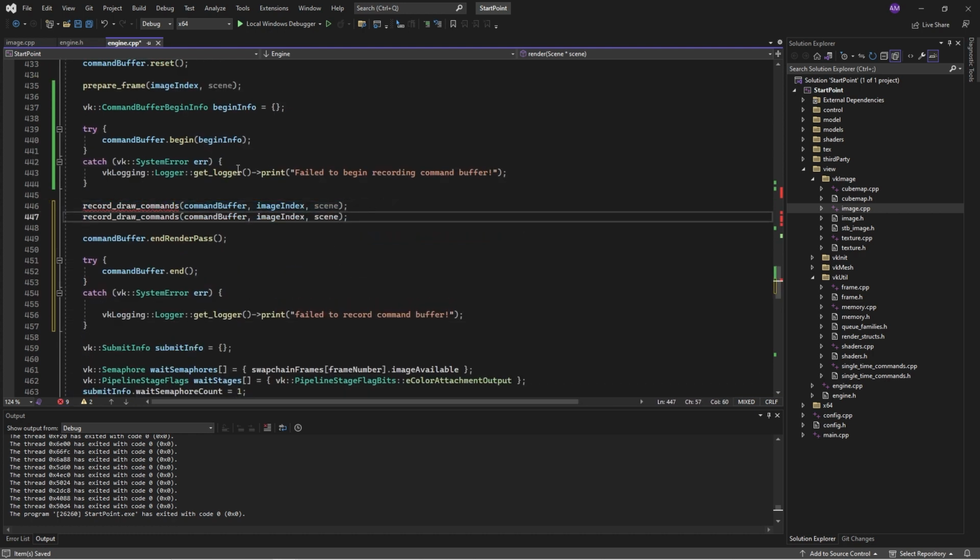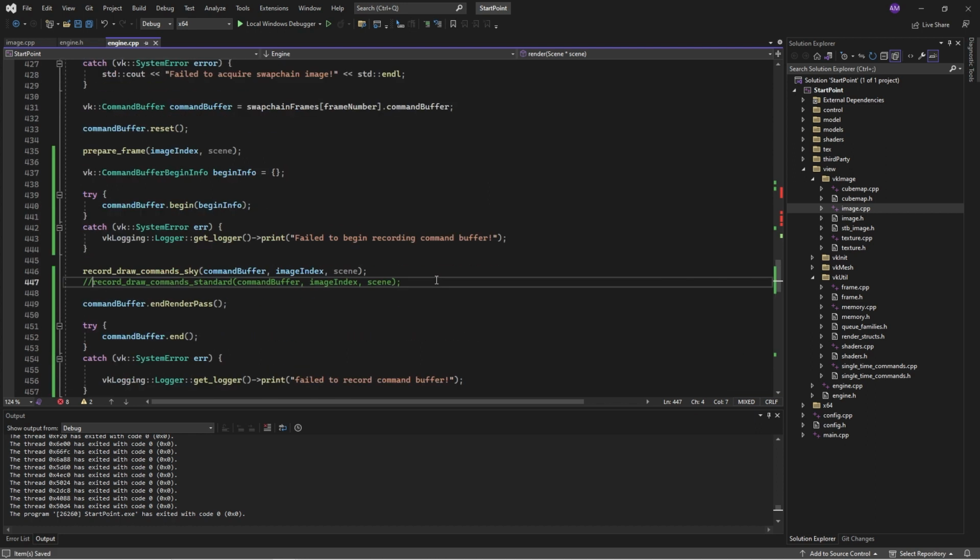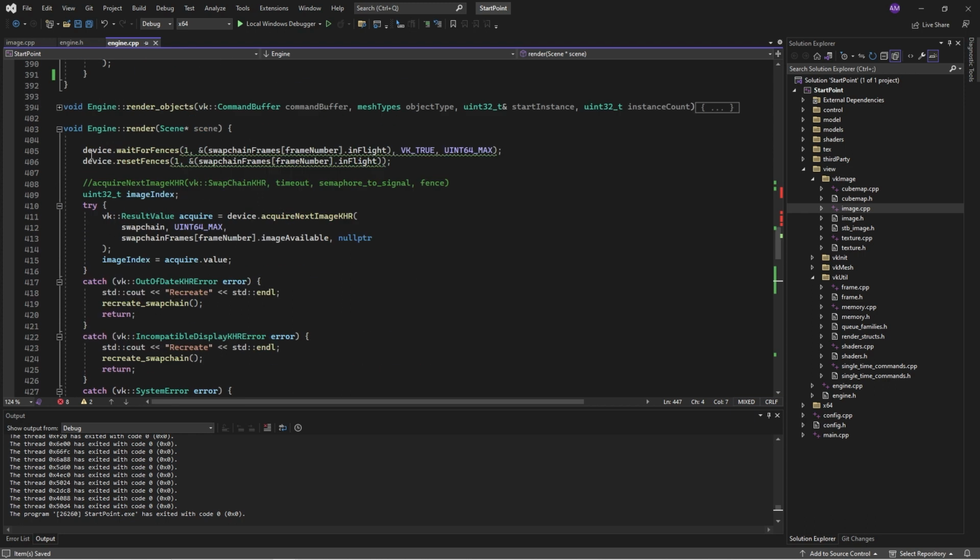So the way this works is, first of all, we'll do the sky, and then we'll do the standard version. And I'm just going to focus on the sky right now. So we'll get the sky working, we'll get the standard version working, then we'll get them working together.